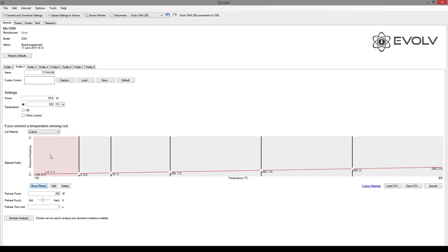So what I've done here, if I click on this link here, that would prompt me to go to the Steam Machine website, where there is a page where I can generate TCR graphs, or temperature coefficient of resistance, I forget what it's called now. And so I could, for example, have a titanium coil wire with a nickel Clapton coil wrapped around it, and then I could program all that in and then generate this curve. I'm not going to do it on this profile here.